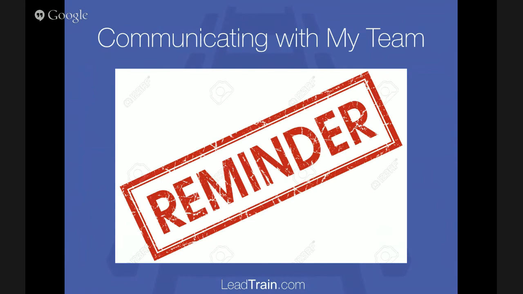Okay, so reminders seem like a no-brainer, but what we've learned in our experience with these tools is there's definitely a balance in helping them to be most effective and the most actionable. So not just reminding you of a task, but reminding you in a way that will help you act on it immediately. And so what we've given you the ability to do is, as you're working with specific team members, you can set specific reminders.